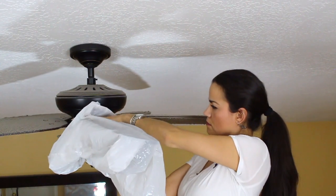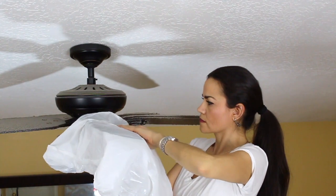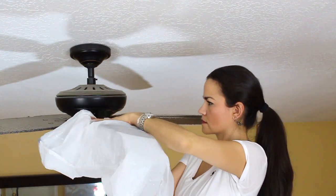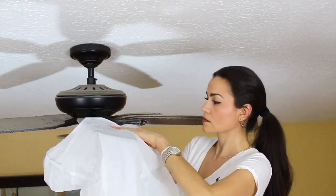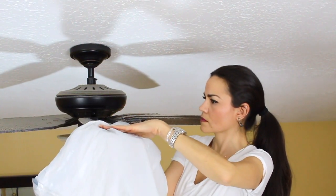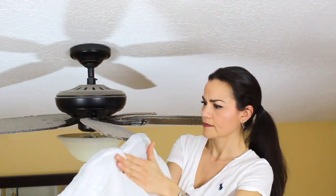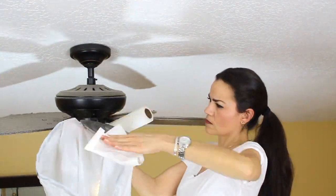I thought I would try the pillowcase method, and I changed my mind and tried a plastic bag for the bedroom. Well, I think that there was just too much dust and it didn't work too well. The reason I wanted to do this is so that it wouldn't stain the pillowcase because there was so much dust, but in the end, it really just didn't work too well, and I should have stuck to an actual pillowcase. I would recommend using a dark one so it doesn't stain. Maybe buy one from a thrift store specifically for this purpose.